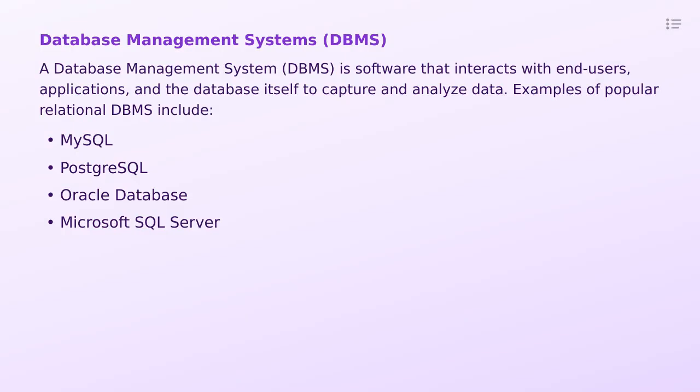Let's move on to Database Management Systems, DBMS. A database management system, DBMS, is software that interacts with end users, applications, and the database itself to capture and analyze data. Examples of popular relational DBMS include the following. There are several points on this slide. First, MySQL, next, PostgreSQL, also, Oracle Database. Check the slide for the remaining items.